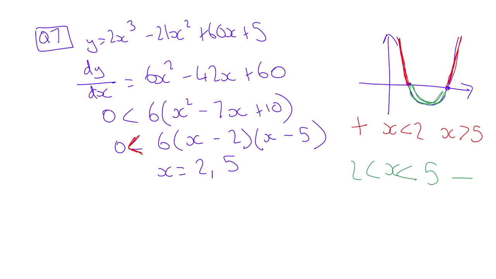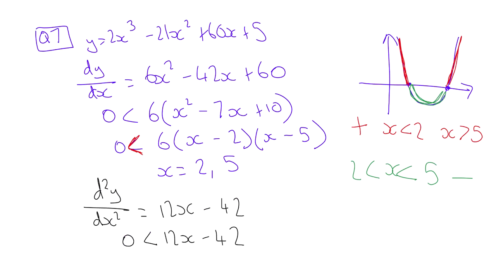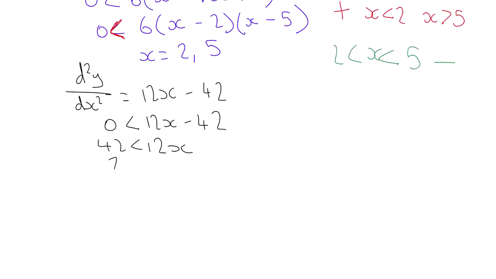Okay, so then what we can also do is, we're not using second derivatives very much yet. We will do that in the next topic. But what they're going to ask us to do is maybe have a look at when the second derivative is positive or negative. So again, I'm going to derive this. Let's go back up there and find our second derivative. What do I get? Well, 12x minus 42. If I'm being asked when this is positive, I want to know when this is greater than 0. So that means 42 is greater than 12x. And that is going to give me the answer of x equals 7/2.